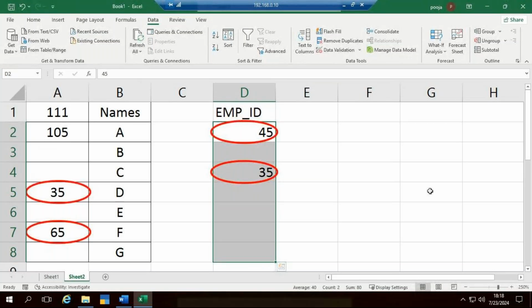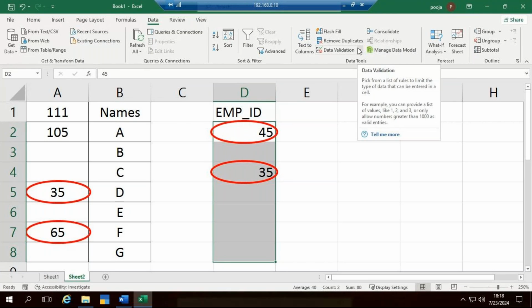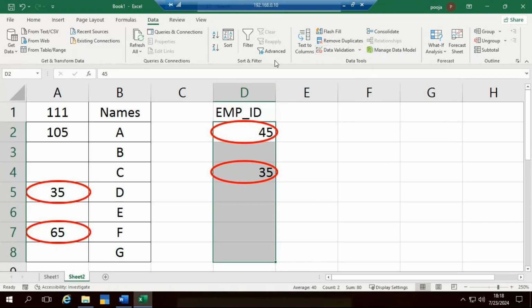Got it, or can I explain it once? Got it, ma'am. Fine then. So these are the sums which are related to your data validation. Okay. So you guys work on all these things. If you have any query, let me know in the next class. Is that fine?